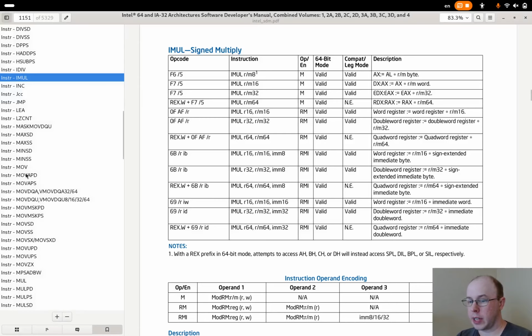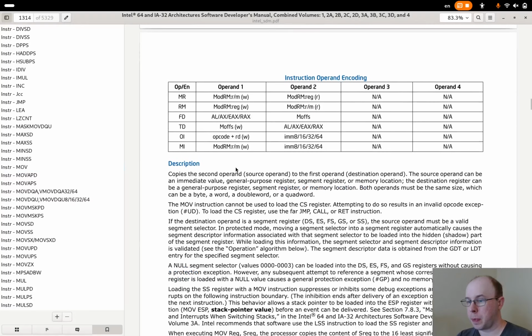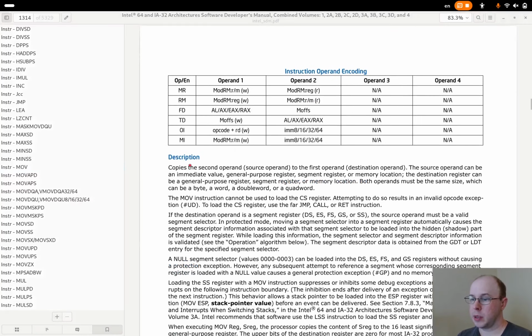So if we go and look at MOV again, we can see some of the operand encodings here. For example, M means RM, R means register, I means immediate, and O means that this is the register in the opcode.